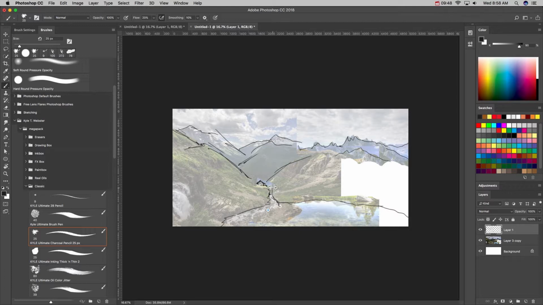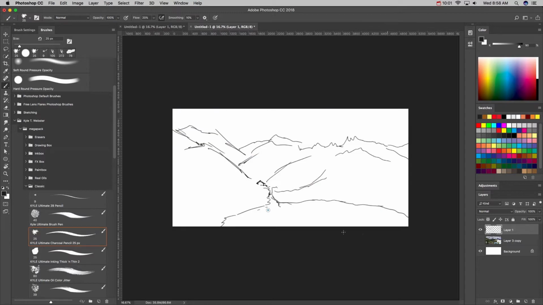And I'm really just kind of working through this. And then once I have my sketch, I may drop its opacity and then go in and put a little more detail into it. This is just kind of going to get me part of the way there.